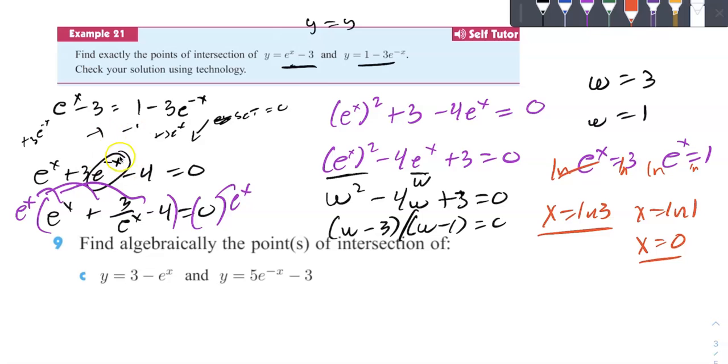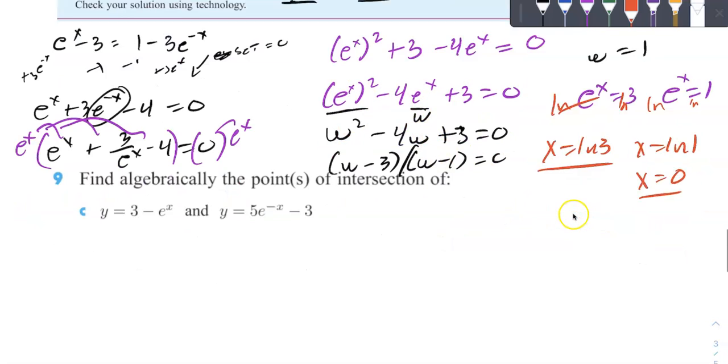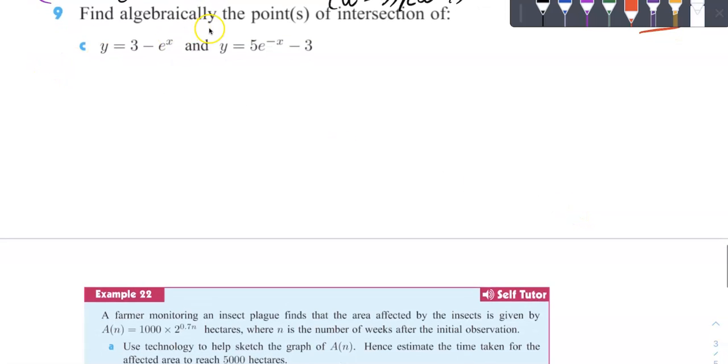Now it's a little messy, especially right here, right? Anytime you have something on the bottom, you probably want to get rid of it. So you just multiply everything by that denominator to get rid of it. In this case, it made it something nice and factorable. And I guess we're going to do the same thing with this one. And then we just did it. Let's do more practice.